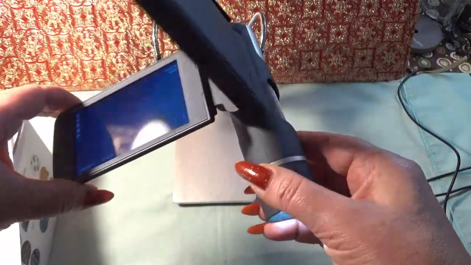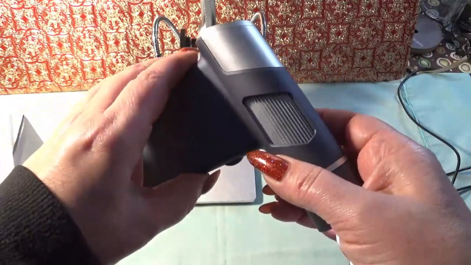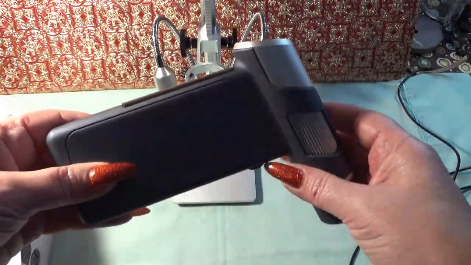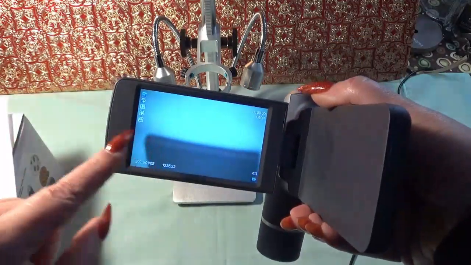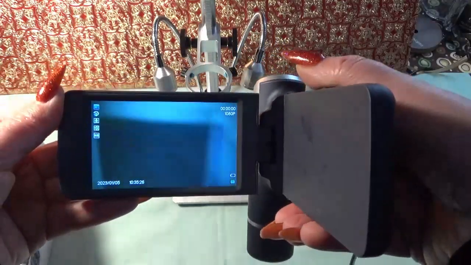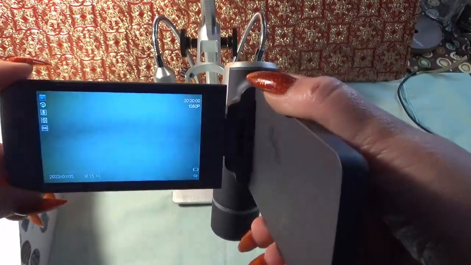So you see, you can just grab it and take it with you. You can just close it, and it has a battery, and that's it. And the light too. Isn't this cool? And the screen is 4 inches. Okay, so I'm going to put this one back and I will show you how I use it and for what. Give me 1 second, guys.